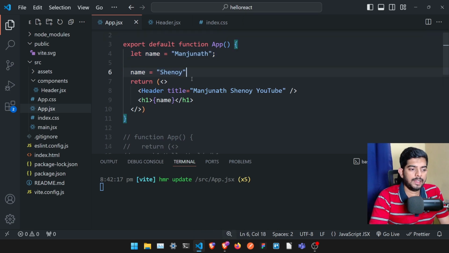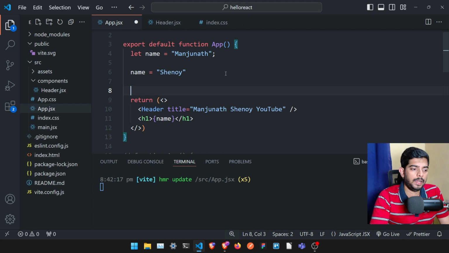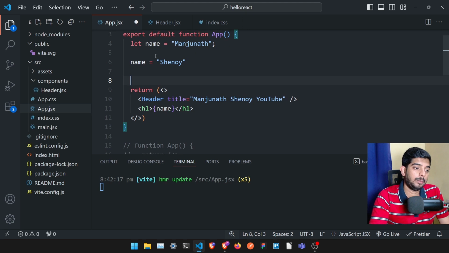But let's say it's being updated in some dynamic way, like it is going to send some kind of data to some page. At that time we won't be able to update this name, and even if we update it programmatically, it won't be displayed in this place. So in order to avoid that, React has something called state.